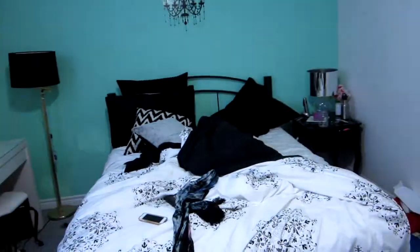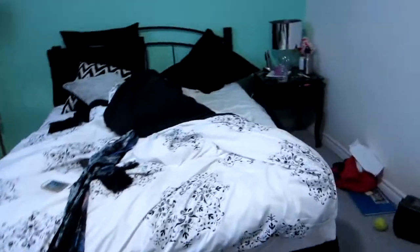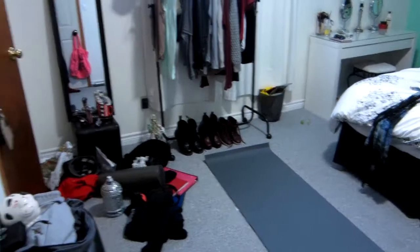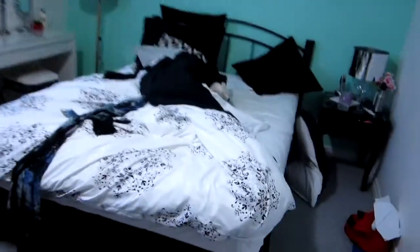So I was just thinking, and I thought it would be kind of cool if I shared my little tips on how I clean my room. So I am going to just kind of run you guys through some of the basic steps that I think make it easier to clean your room.